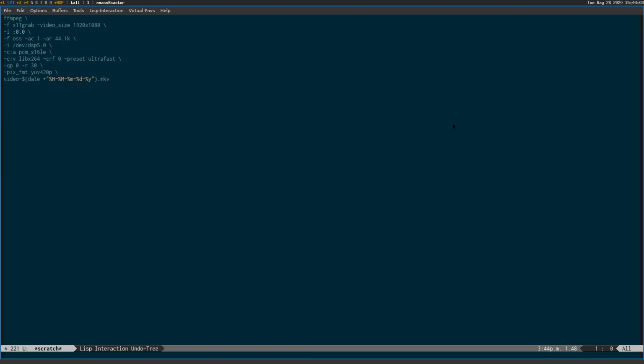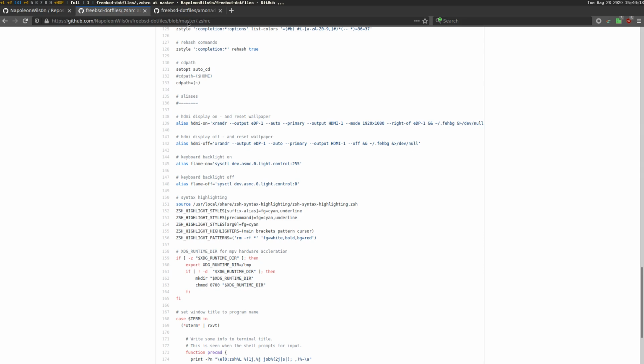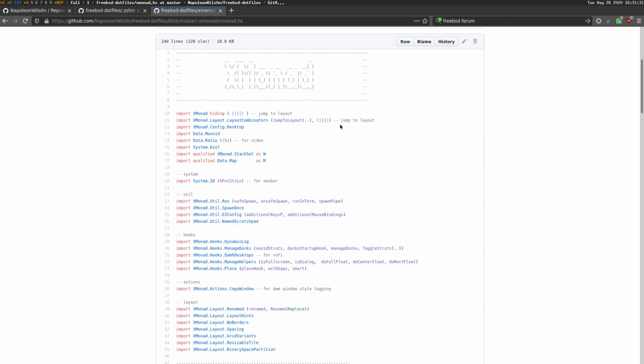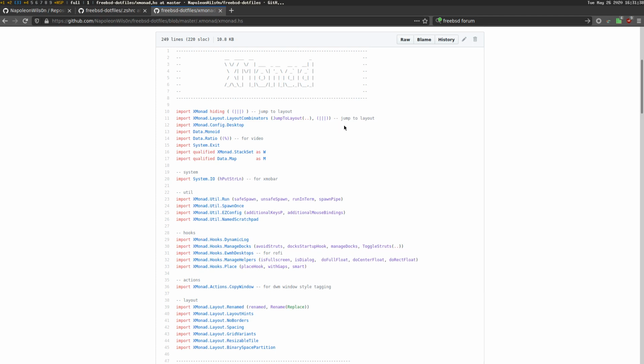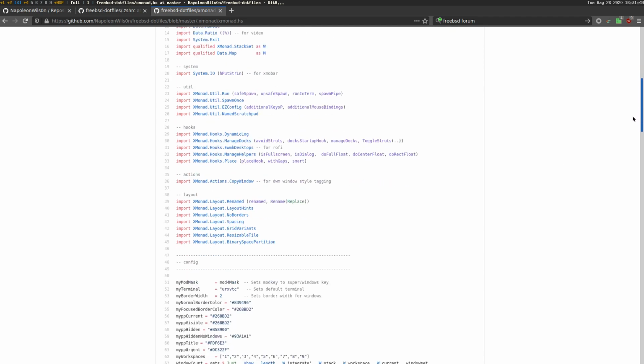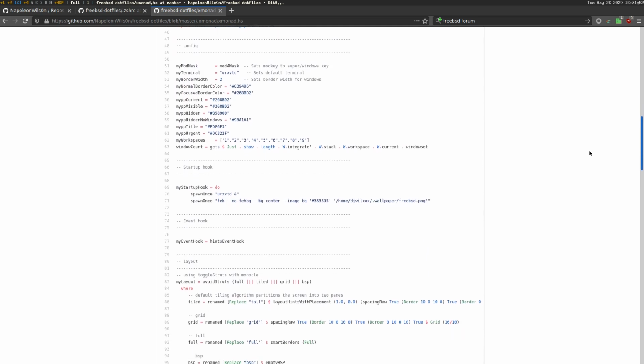So that's really handy, and you can define lots of scratchpads. So what I'll do now is show you how to define the scratchpad in xmonad. So let's look at how you can set up a named scratchpad on xmonad. If I come into my xmonad config, you'll see that I've imported the named scratchpad library. So that's XMonad.Util.NamedScratchpad. And then there's a couple of things you need to do to actually set this up.